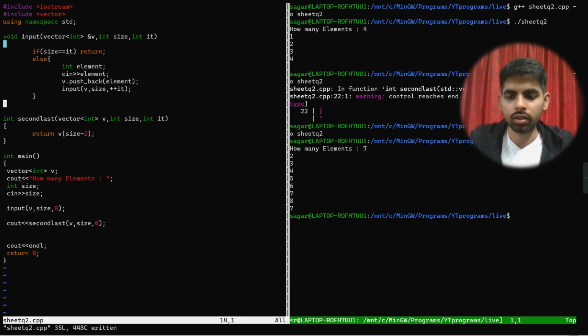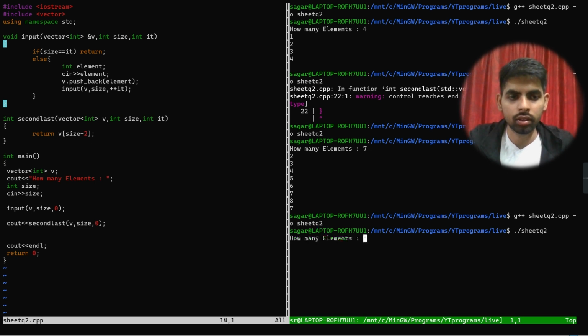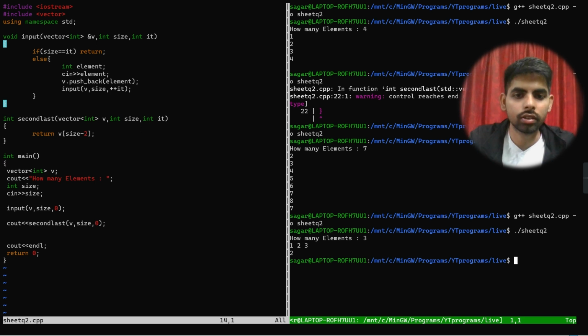Save it. How many elements? Let's take 3 this time. 1, 2, 3. And see, 2 is coming. This is the shortest way of doing, I guess.